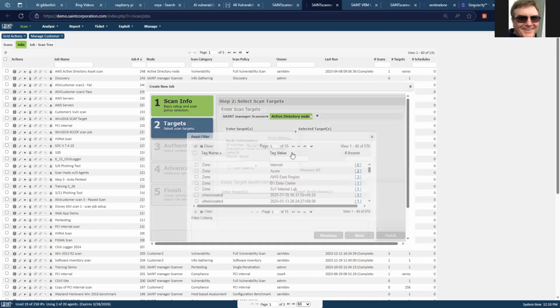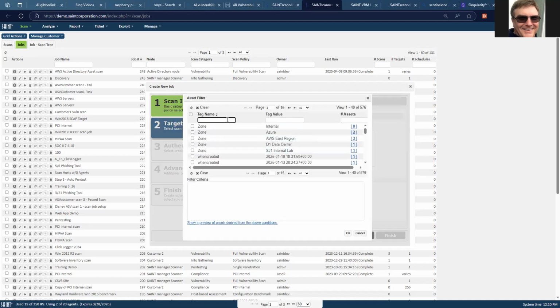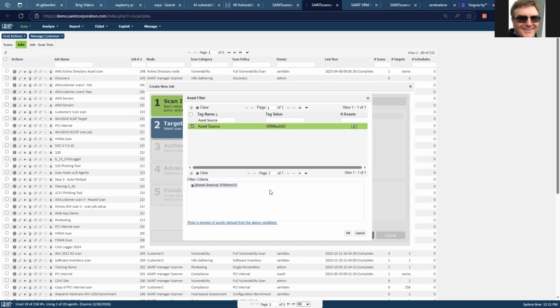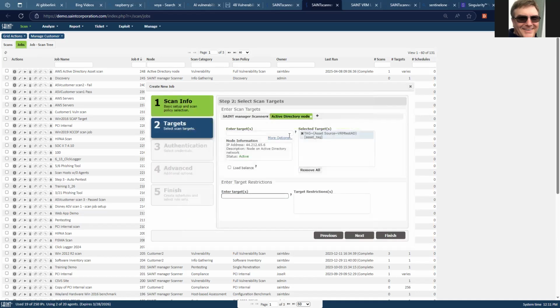So we'll select asset tag. And again, we want to locate the right source, because the capability allows you to connect to multiple sources. In this case, we want to select this specific source to run the scan. We'll see that filter criteria tells it we're going to connect assets to the scan job based on all assets in our current repository for that tag. So we'll see this selector says automatically pull all assets that are tagged with that source whenever the scan is run.